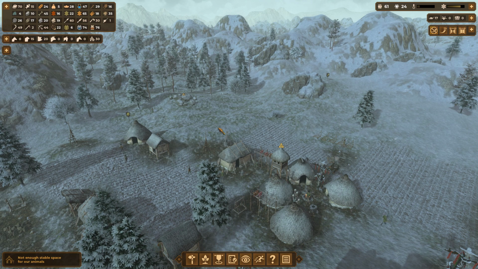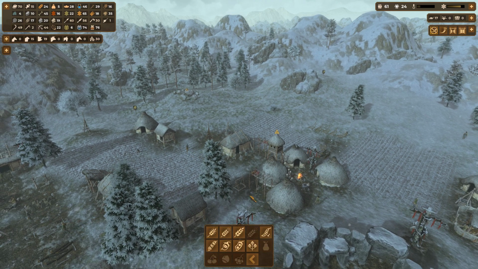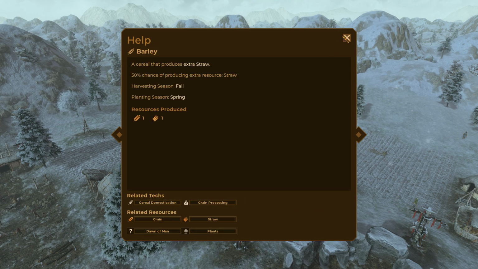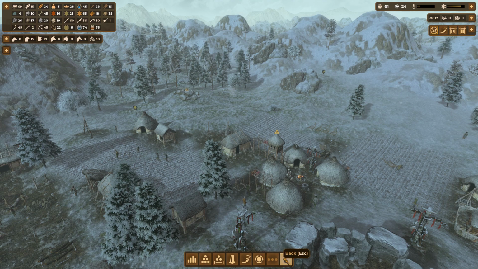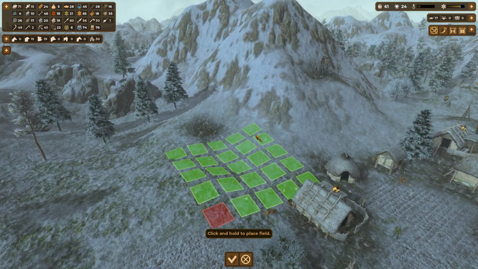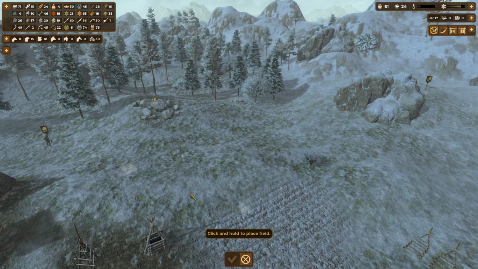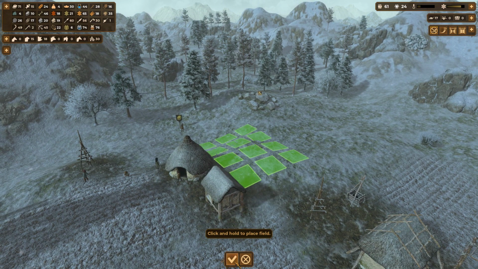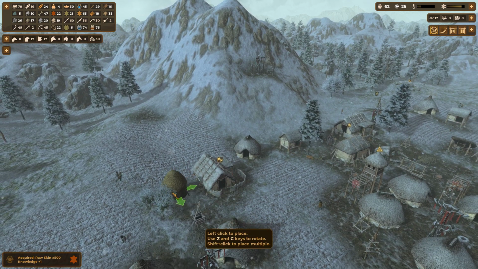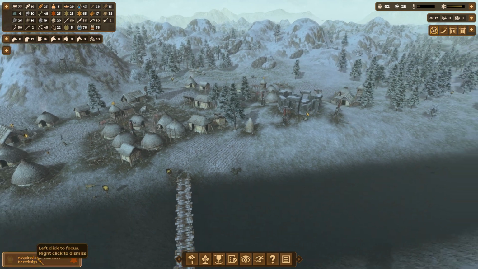Ooh, we're running low on straw. Okay. Well, we do need to expand out a little bit. So what I want to do is look and see which one of those gave me the extra. Okay, so it's the barley. So we're gonna build some barley farms, since it has the chance to give me extra straw. We'll build a fairly large one right there, and we'll build a bit smaller one right there. And I'm probably gonna want another one of these. That's gonna give me even more grain, and it has the possibility for some more straw.